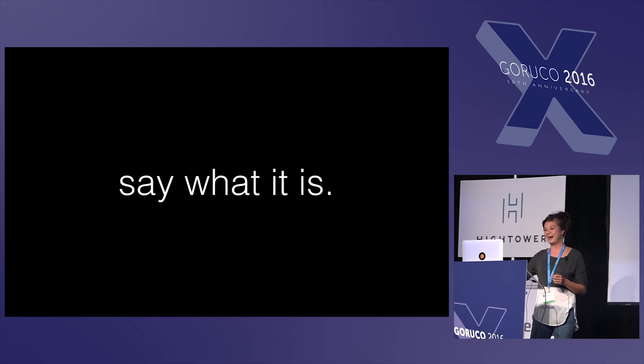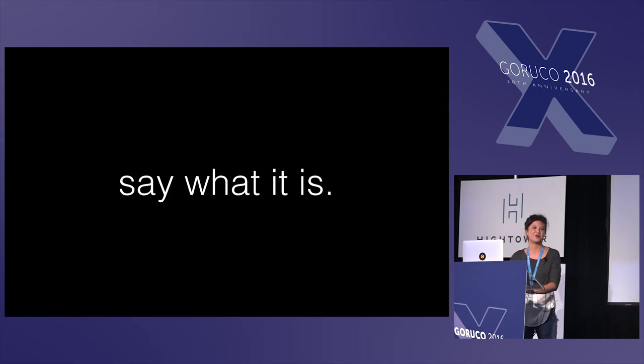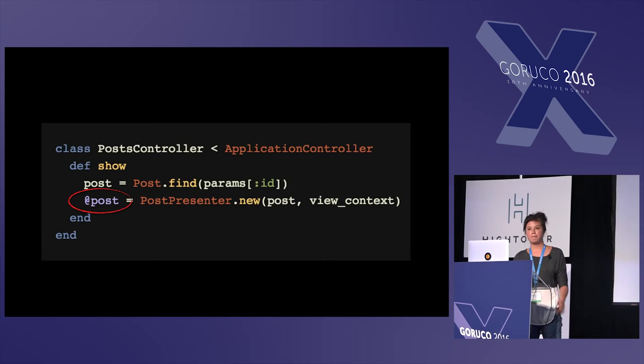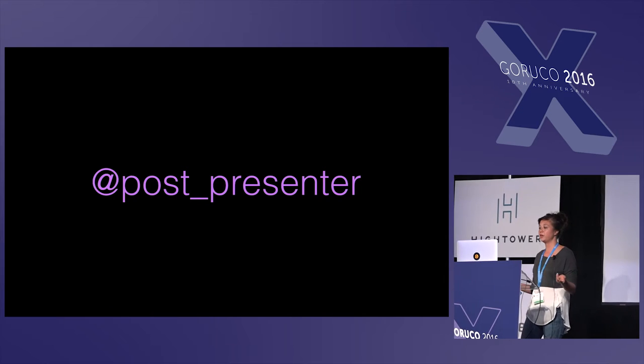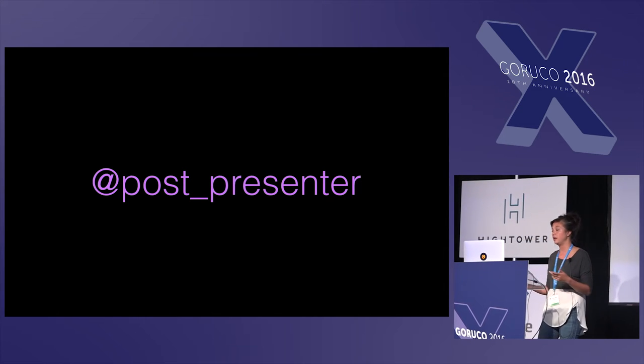A couple examples. Something that led me to have to debug when I could have completely avoided it was when the name was not as specific as it could have been, leading me to have to use a debugger in RubyMine — which, for those of you who use RubyMine as their IDE, know how painful that process can be. I pulled this from a popular blog on presenters in Rails. It shows us that we're creating an instance of the post presenter and calling it 'post', but why not call the instance variable 'post_presenter'? Then I know I can only call methods in that presenter class rather than from the post class, and I don't have to go back and find where it was instantiated.